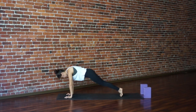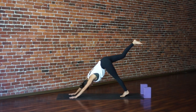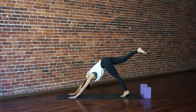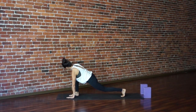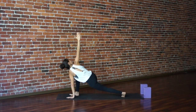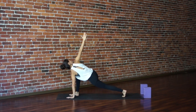On an inhale, three-legged dog, right leg high. Knee to nose, exhale. Three-legged dog, breath in. Low lunge as you breathe out. Simple twist, right arm high, inhale. Exhale, horizon lunge. Simple twist, breath in.